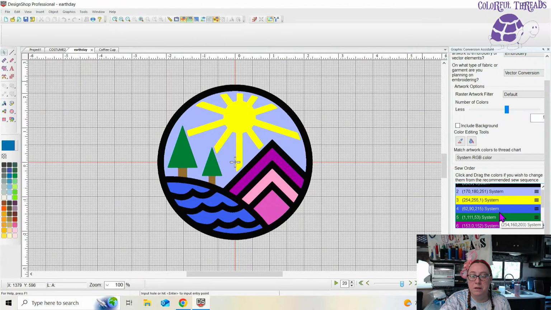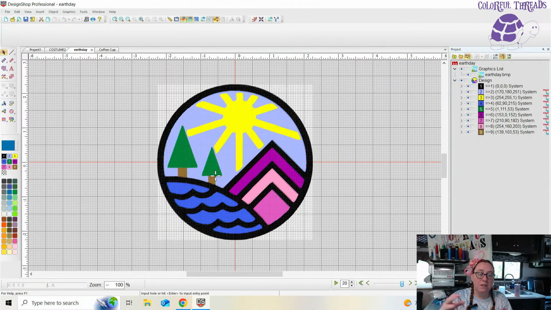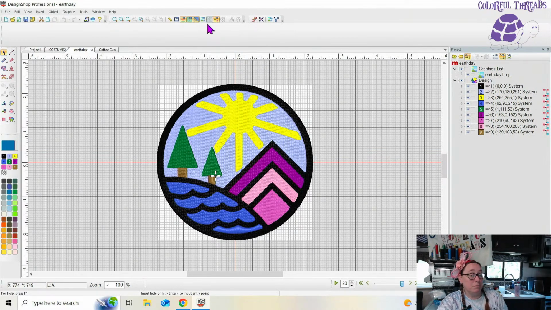I say, yes, that's good. Convert. It comes in and shapes it all out for me and then digitizes it. Let me turn on that 3D and it's done. Again, I'm using simple shapes. The more difficult the shape, the more fading and things like that, the longer it takes to render. All right, so that is vector.